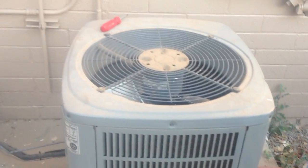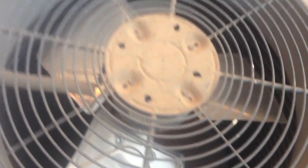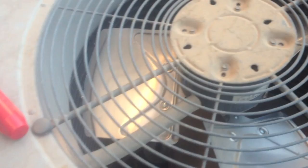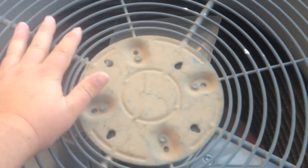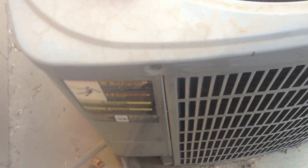We are out at this little unit here, and the thermostat is calling for cooling, and the unit is not coming on, so we're gonna look a little deeper here and check our thermostat out. And we'll get on this contactor and see what's going on with our low voltage. So, all right, come at you guys with that.